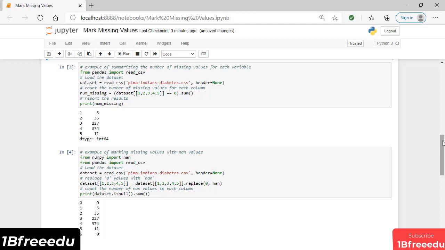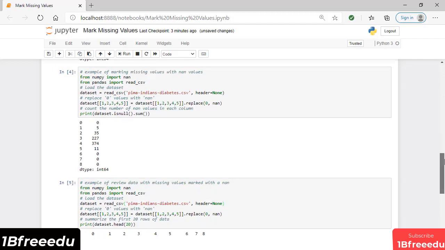In Python, specifically pandas, NumPy, and scikit-learn, we mark missing values as NaN. Values with a NaN value are ignored from operations like sum, count, etc. We can mark values as NaN easily with the pandas data frame by using the replace function on a subset of the columns we're interested in. After we've marked the missing values, we can use the isnull function to mark all the NaN values in the dataset as true and get a count of the missing values for each column.